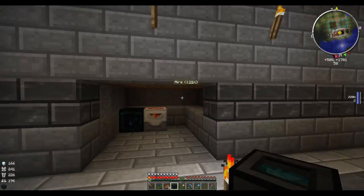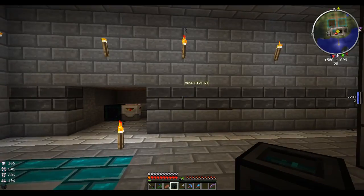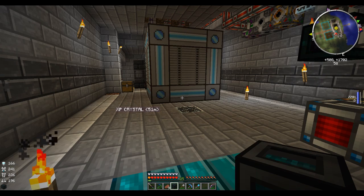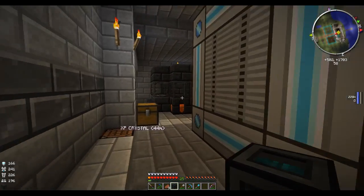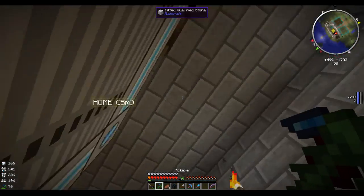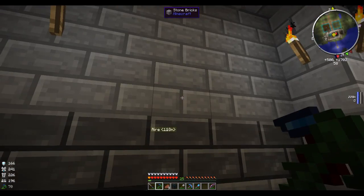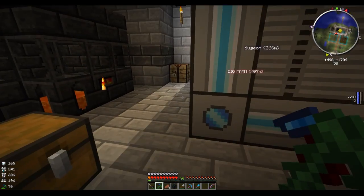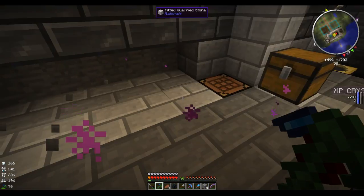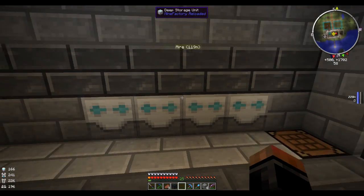I'm thinking I'm going to have to, I don't know, I guess I could go this way. I'm trying to figure out what I need to do, or which way I need to go, and get a deep storage area set up, because I know I can't do it upstairs. Let's just temporarily set it up over here, I guess. It's really hard to set things up. I guess I could put it in here for now. We'll just do it like this. So we'll put these 4 down right here, just like that.